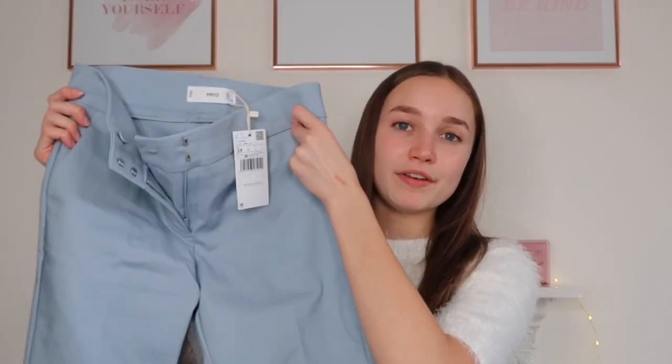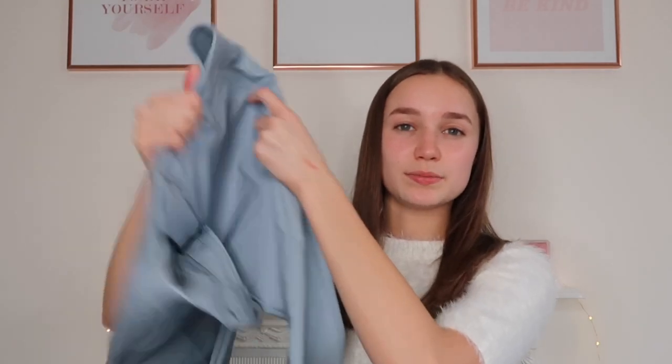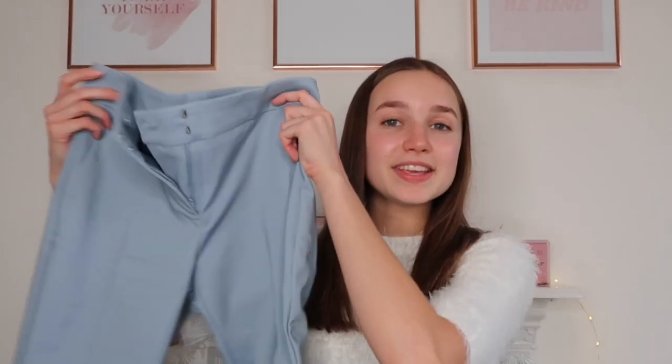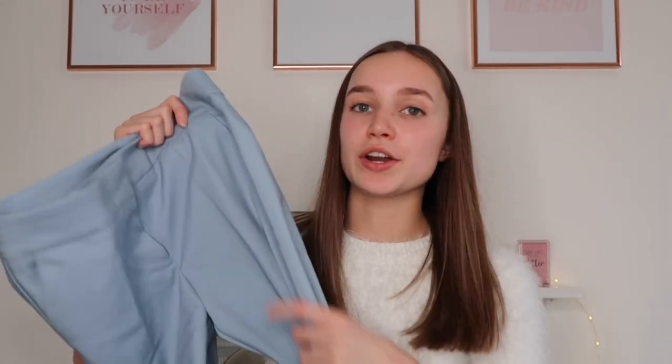The trousers are very nice fitting - these are the skinny leg trousers because I wanted them fitted to my legs. They're a little on the short side because I have super long legs - I'm only five foot four but my legs are very long so trousers always come up small on me. These trousers were £29.99. The washing information is that you can wash at 30 degrees in the washing machine and iron it, however you cannot tumble dry it.